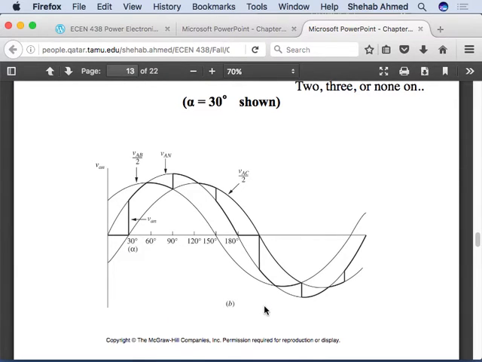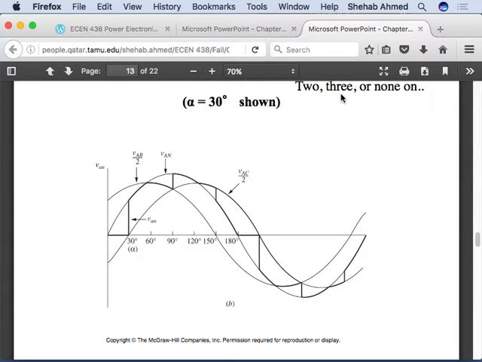I can go through another example quickly. There are several different operating conditions for this circuit. In this case, we either had two devices on, or we had three devices on. When we had three devices on, we had a balanced circuit, and the output voltage was equal to the phase voltage. During these periods, I had three devices on. As soon as I have three devices on, that means I have a balanced source and a balanced circuit, right? And the output voltage on the load will be equal to the source voltage of that specific phase.